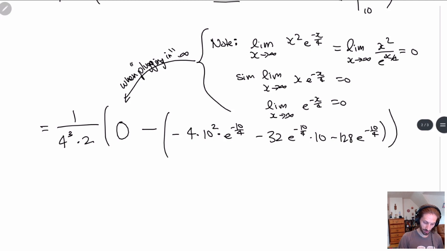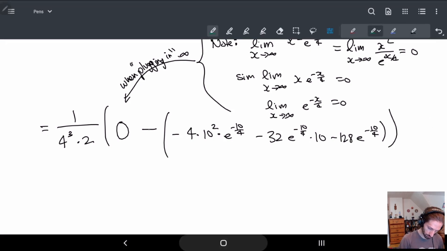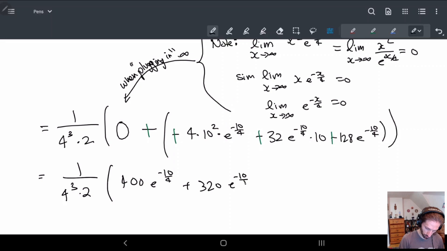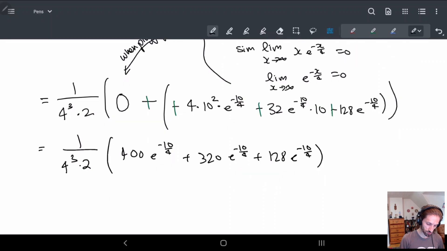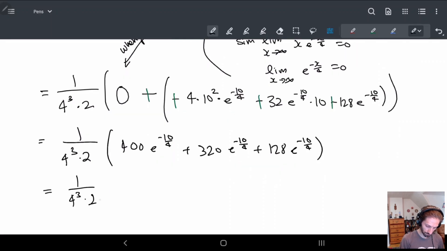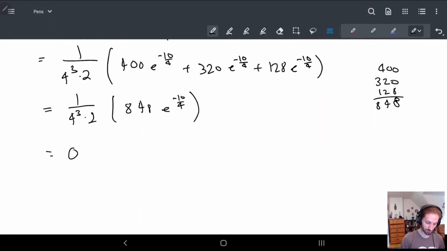And then at this point, you should see the minus kind of, you can distribute that. So here we can do, these become pluses. And so at this point, it's just basically calculator work. So we have 4 cubed times 2, and then 4 times 100, so 400, e to the minus 10 over 4, plus 32 times 10 is 320, e to the minus 10 over 4, plus 128, e to the minus 10 over 4. Here I'm just doing this to make it so I have less work to do in my calculator. 400 plus 320 plus 128, this should be fairly quick. So 2 plus 2 is 4, 4, 5, 6, 7, 8, so 848, e to the minus 10 over 4. So at this point, I would plug into a calculator, and I would end up getting 0.54381312 as my final answer.